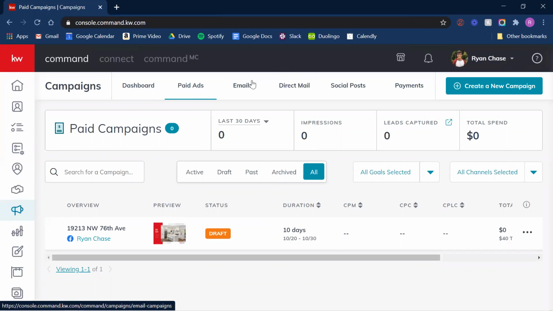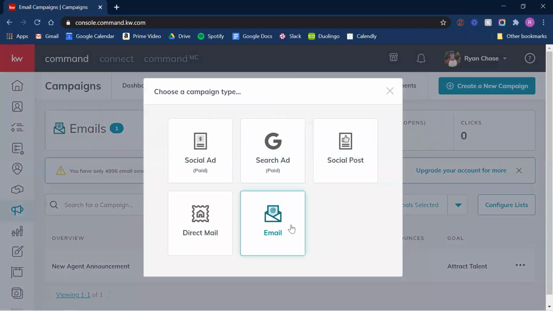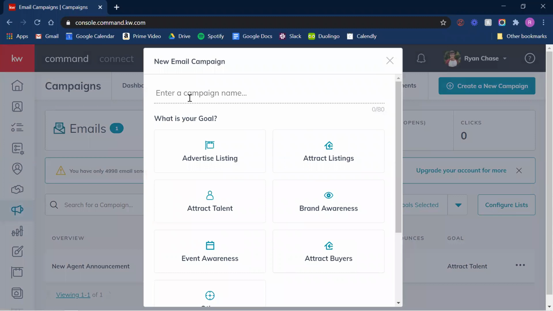And can you show the HTML sections that autofill in? Because I know the first time I used it, I was trying to edit those and it messed up. I didn't realize they were autofill. I think someone new to emails is not going to know that the images are going to show up, or that at the bottom, the agent name is going to auto populate. I thought I had to type all that in. Okay, which section are you talking about? If you go into create campaign and you go into an email, I just know for someone who's never done it before, it might be worth showing. Definitely.